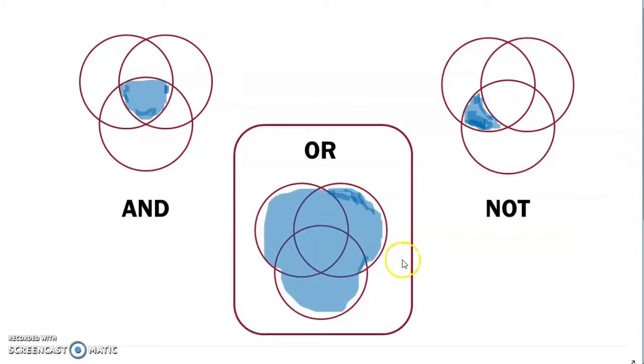The or is an inclusive or in logic, which means it's not saying A or B but not both, it's saying A or B, meaning that it acknowledges the possibility that all can be true, right? So if we used or, we'd be telling the database we want everything with term A, or term B, or term C.